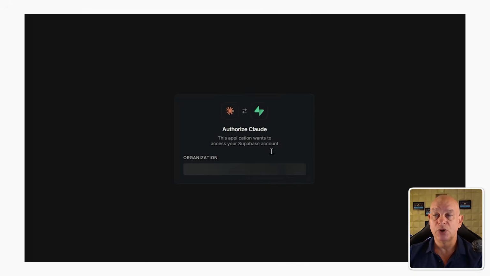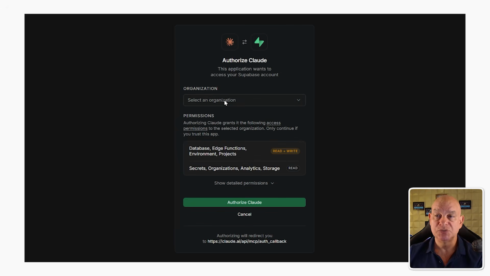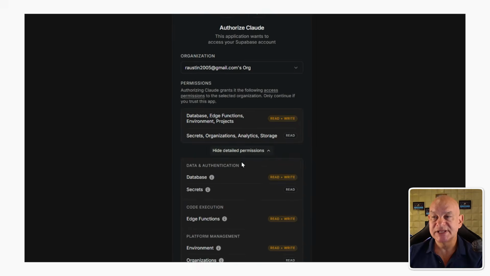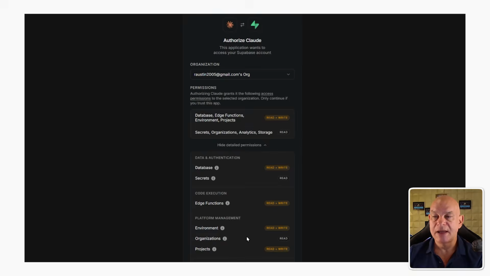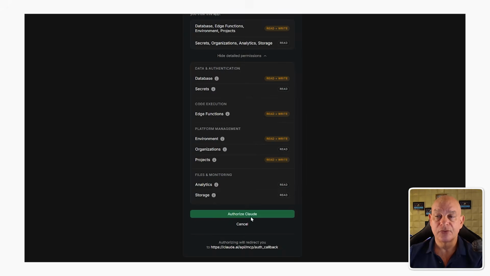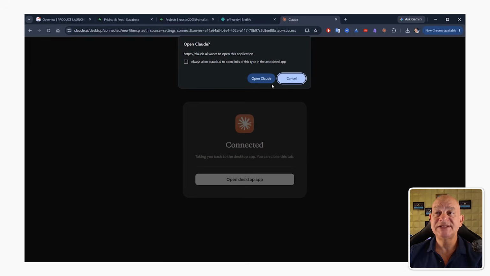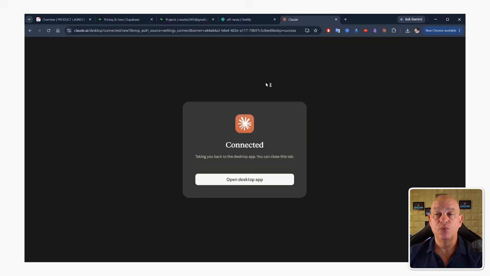So the first screen we're going to get is the authorize screen. I've got multiple organizations, so I'm just going to select the one with my Gmail, and then I'm going to authorize. Now, if I want to see the detailed permissions, I can select here, but for now it's okay. I'm just going to click authorize here. Now Claude and Supabase are connected so that Claude can make those changes for us. Once connected, it's going to instruct us to open Claude and we are good to go.